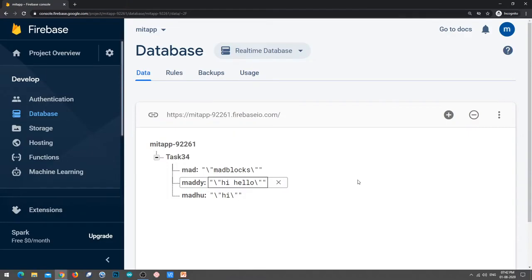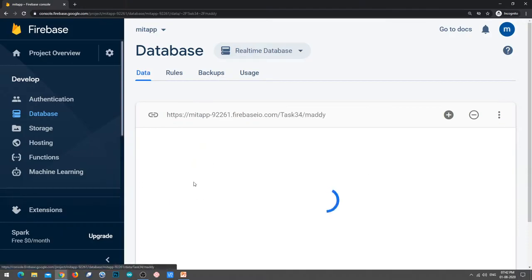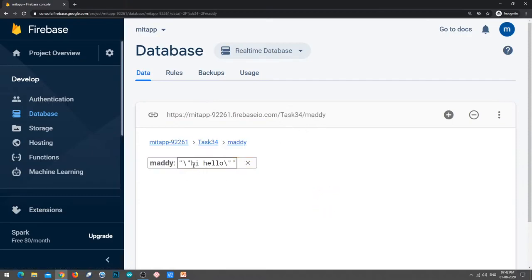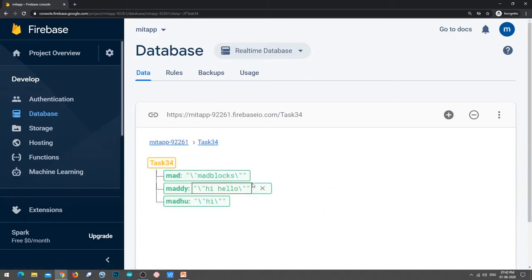If you want to read this data, what you have to understand is, this is called a key value pair. Here they are calling it tag and value. What is a tag? The tag is bolded here. If you see, this is called the tag, isn't it? When you click on it, that is called the tag. And what is the message it is storing there? Hi, hello is the message stored there. Getting my point? It is called the tag. And what is the value there? The value assigned to it is, hi, hello. So that is the value. Everything which is getting stored here is in terms of tag and value. So that is what you have to remember.